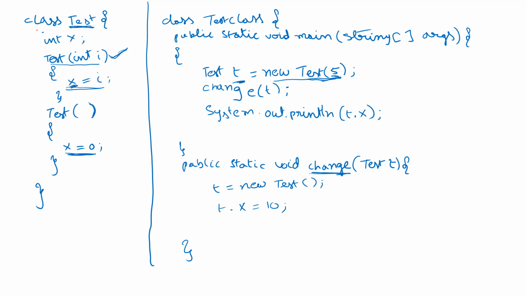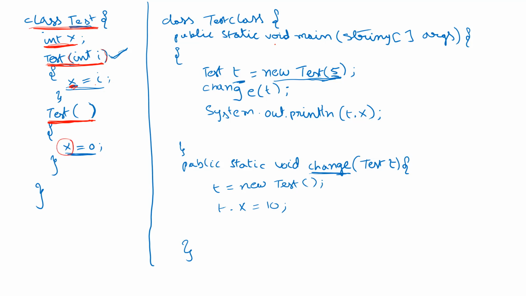So what I have done here, first I have created a class Test here, and within this class I have declared an instance variable x, and I have declared two constructors. One is with parameters and another one is without parameters, and I am assigning the value of i, whatever the integer variable that we are passing in the constructor, to the instance variable that we have created here, which is x. So x equals i. So this constructor will be called whenever we create an object with parameters. If we create an object without parameters, this default constructor will be called and we are assigning a value of 0 to x. This is the first class.